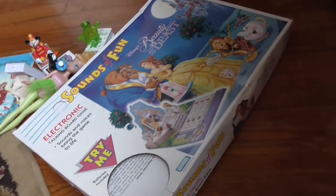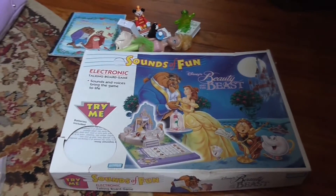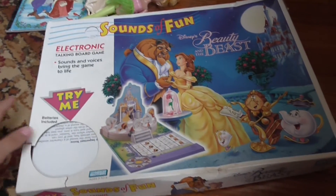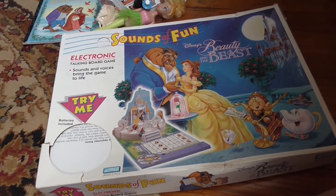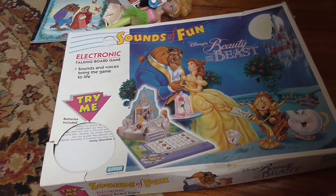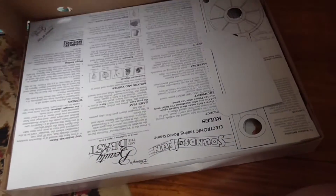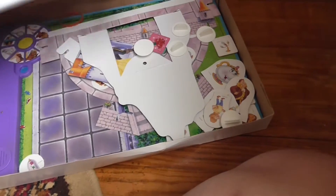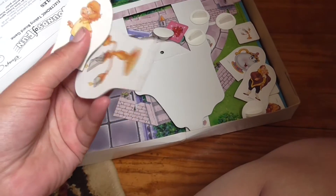This isn't from the thrift store — this is actually mine from when I was a little girl. My mom just recently found it. It's kind of a funny story: my mom and dad are divorced, they've been divorced since I was very little. My dad recently sold his house and found a whole bunch of my old toys. He brought them to me, and some of them were in my old Barbie makeup case — there were these pieces in it.